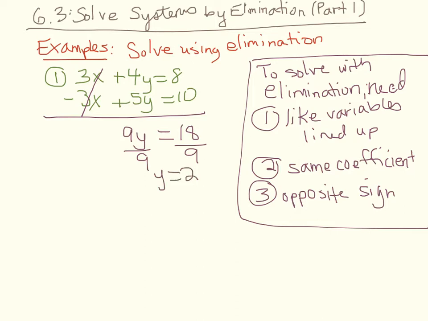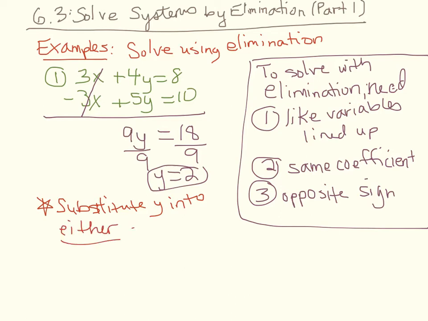The next thing I need to do is similar to what we did in substitution, but I have to find my x by substituting the 2 back in for y. You can choose either of the two equations. I don't care which one you do. Unfortunately, neither of them is really that easy. But I'm going to do the top one just because the numbers are a little smaller and there's no negatives. But it's your choice for each of these. Sometimes you'll have one that has much lower numbers. Other times you'll have ones that have decimals, which is even worse.